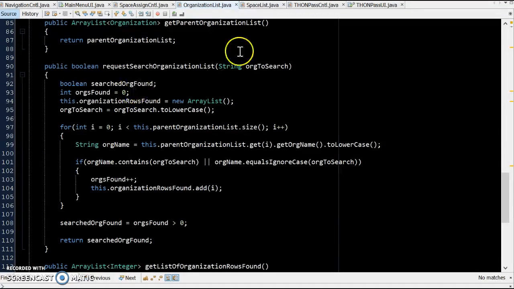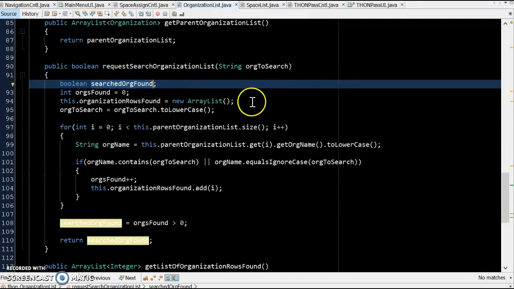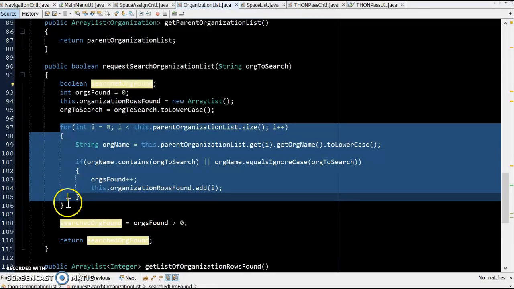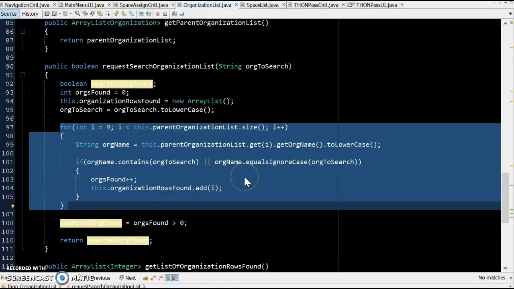Moving on to the organization list and space list classes, they basically have the same logic for searching. So they take in the search query as a parameter, and it has a Boolean to set if the organization or space has been found based on this query. So the for loop scans through every row in the organization list of organizations and checks to see if any of those values contain or equals the query that is being searched.